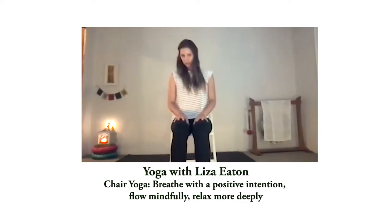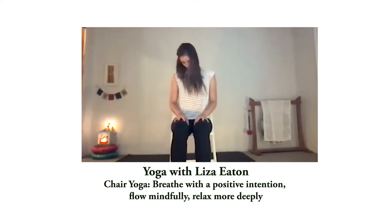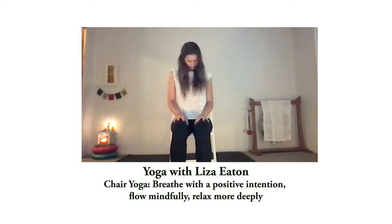And as these circles get bigger, you can inhale as the head comes towards the back, lengthening up, and exhale as the chin comes down. The next time the chin comes down, smoothly reverse the direction. And bring the head to center.